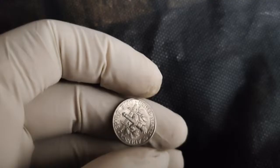Now let's talk about the surface. Unlike normal circulation coins which show signs of wear, this coin has an unusual, satiny texture, almost proof-like in appearance, but not struck with proof dies. This has led to speculation that it might have been struck during a test run or as part of a special experimental batch that was never supposed to leave the mint. No one knows for sure. Some believe it was pocketed by a mint worker.